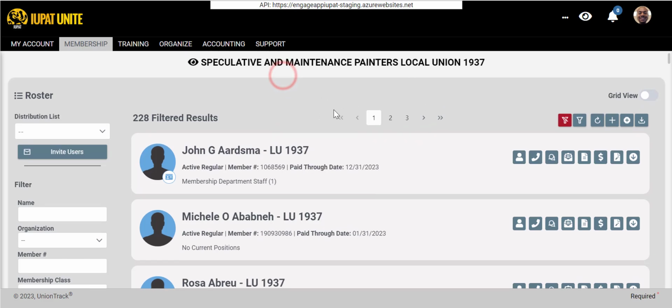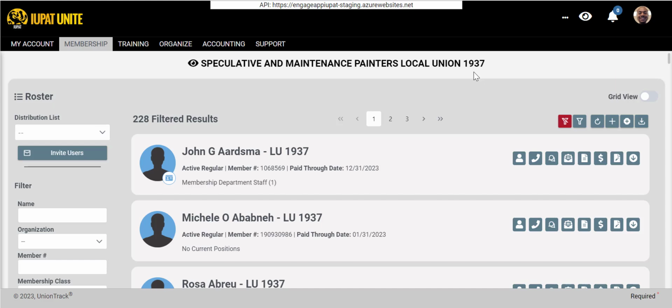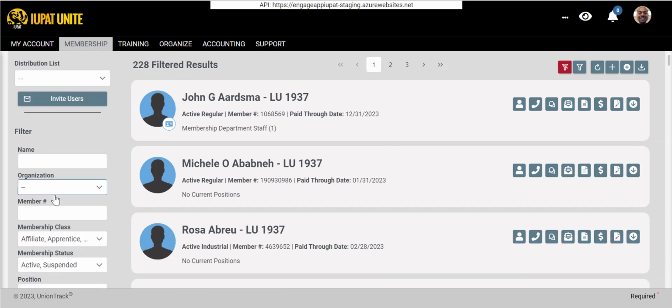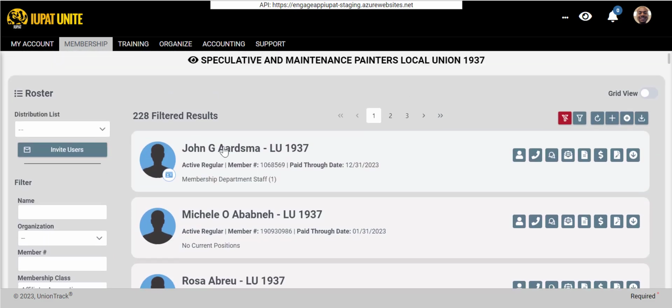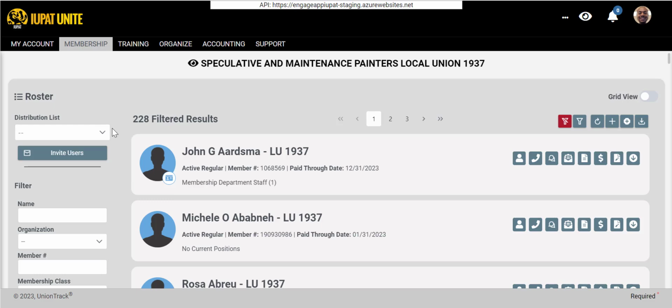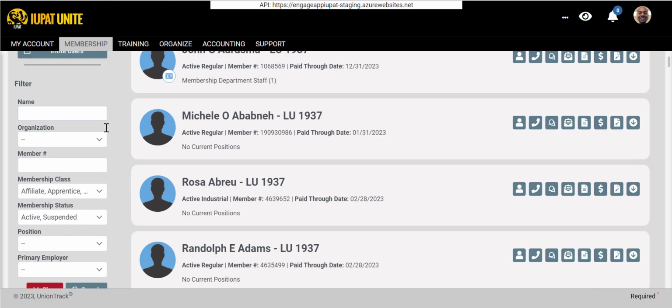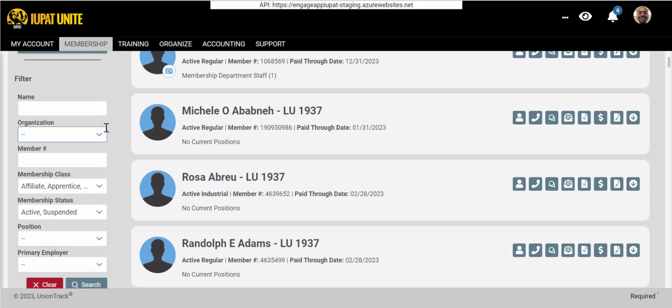I should be under Local Union 1937, so I'll be able to view all of the members within my filter parameter on the left-hand side here, within that organization. It is worth noting that when you first enter your membership roster, there are some defaulted filters that are already pre-selected.